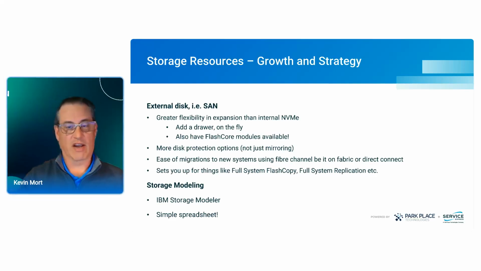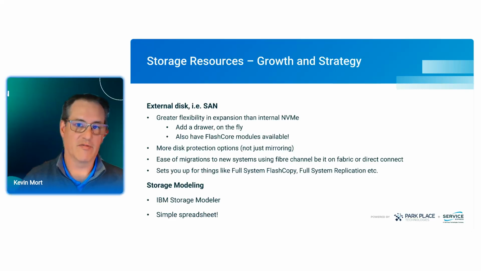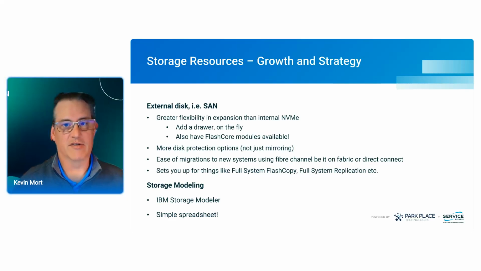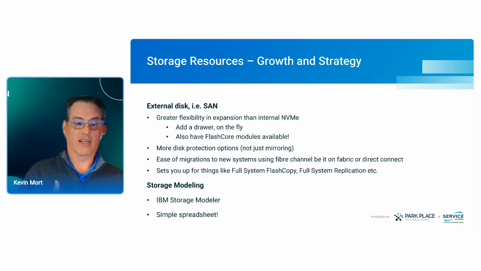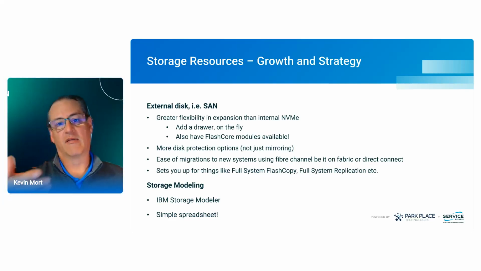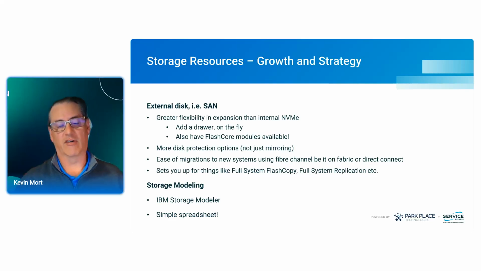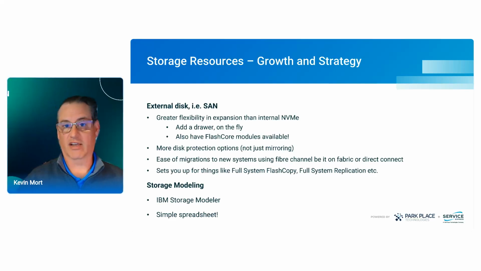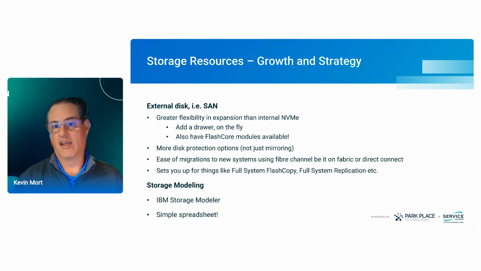External disk, either direct attached or not, provides a lot of benefits in that regard and is a lot easier to expand down the road. We really like it for a lot of reasons, not the least of which is what we can do with flash copies as full system replication, as well as potentially migrating you later on using fiber channel and direct connect or switches to the next box that also happens to be fiber attached. And if you've seen any presentations on that before, that allows us to make that migration way simpler.